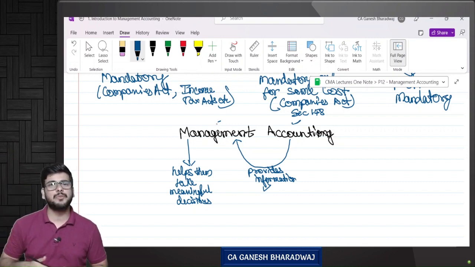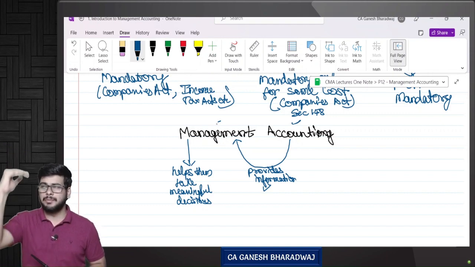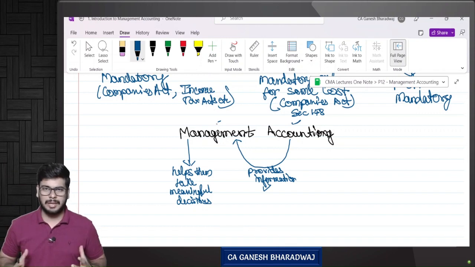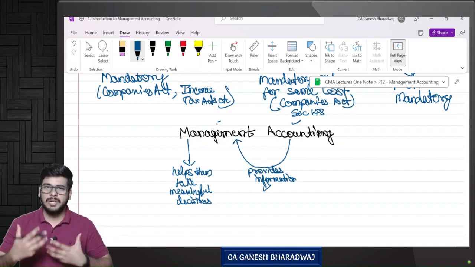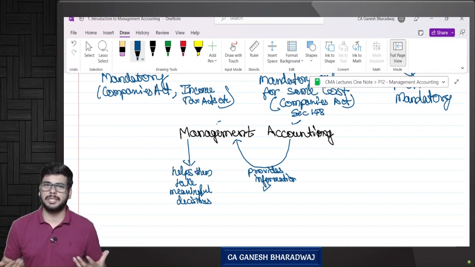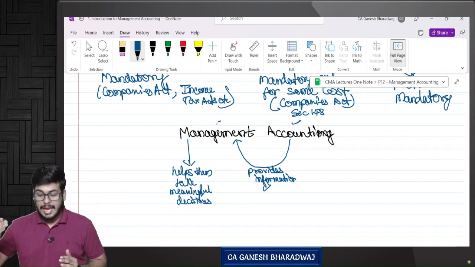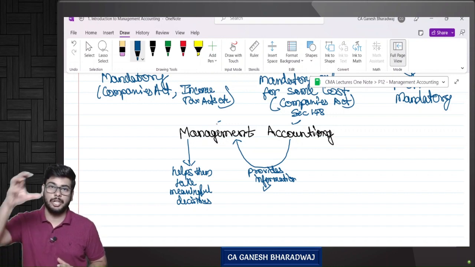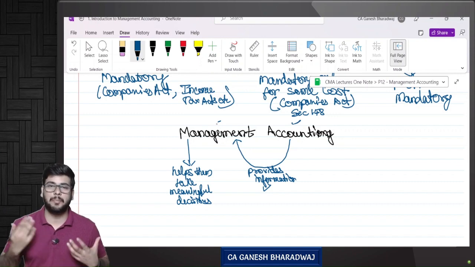Of course, in management, you all know there is top management, middle, and lower level management. There are 3 levels of management. So basically all of them, what do you mean by management in general? People who actually run the day-to-day operations of a business. These people, employees put together, is called as management. Generally management is a higher level job, correct? So any accounting data that provides meaningful information to the management that helps them take proper decisions.